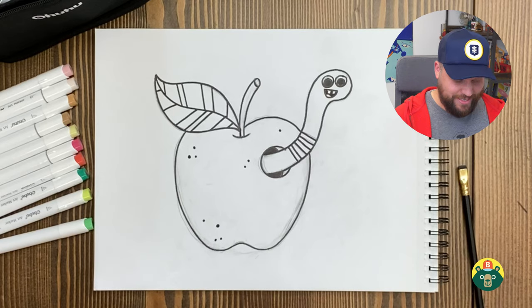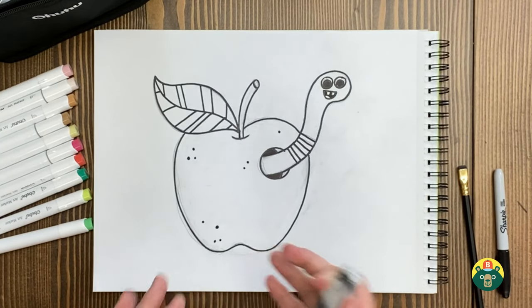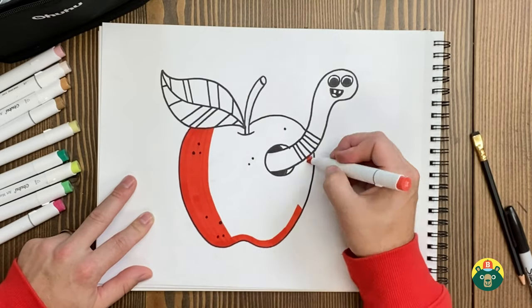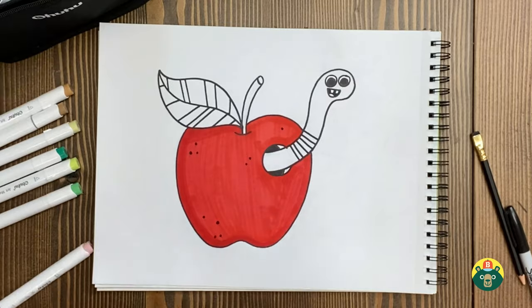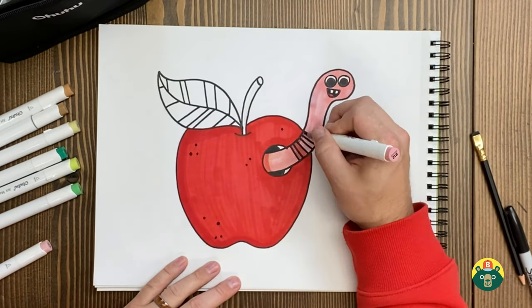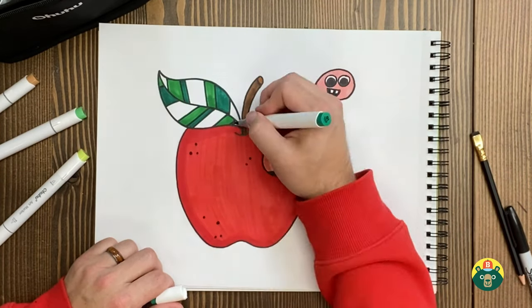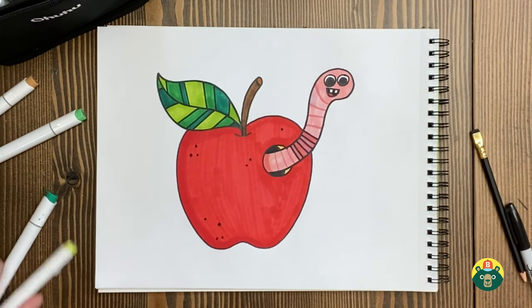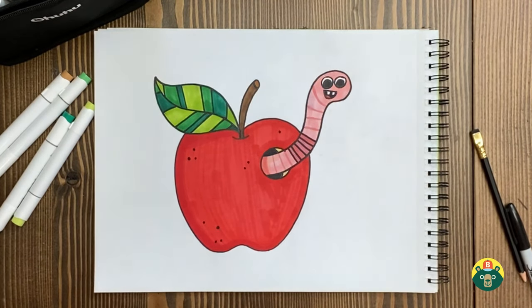I think I'm finished with my outline and I'm ready to go ahead and erase all my pencil lines so that I can get right into coloring. So just go ahead and catch up with me here — if you need to pause it, go ahead and do that. Otherwise, we'll catch up right after the coloring. There it is — that one ended up being really fun. I hope you guys really enjoyed this one because I wasn't sure how it would turn out, but this has been so much fun. Our little worm friend coming out of there, some really cool bright colors — it was just a whole lot of fun.